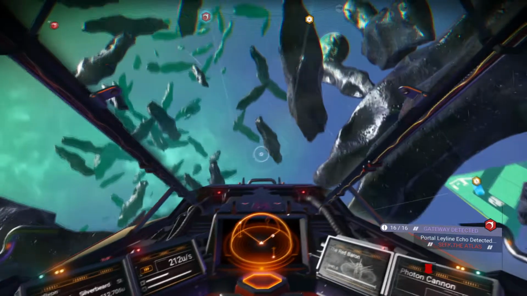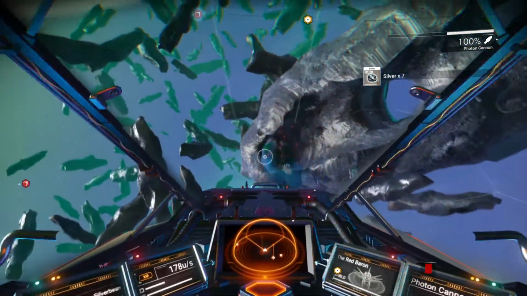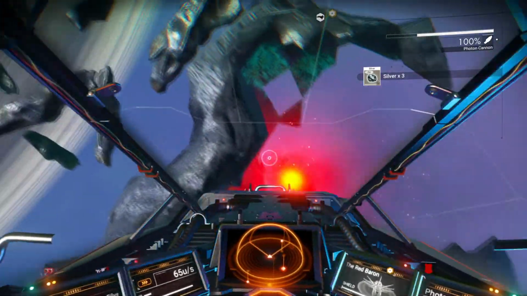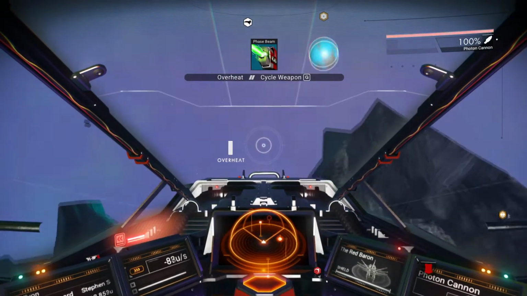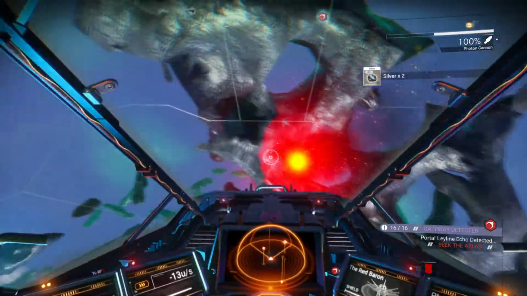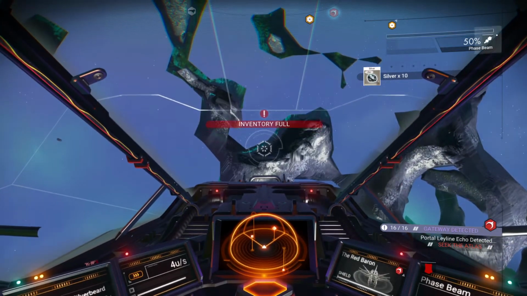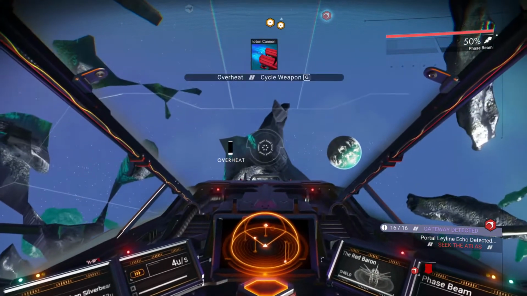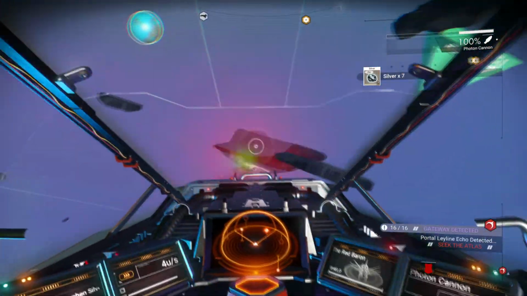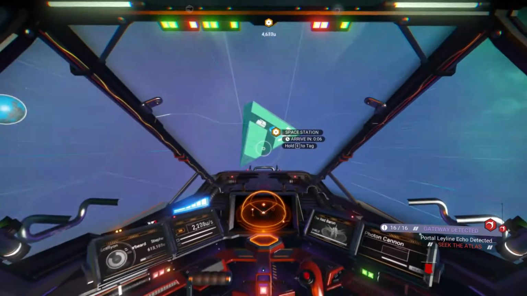I think I've just overshot the... I think this is silver. Yeah, we'll just pick up a little bit more silver here from this big nodule. Let the photon cannon cool down a little bit. And we'll just blast her. Yeah, so you're going to tell me that there's no space in my inventory for gold. Okay, we'll just pick this up. How much have I got now? 77 silver. We're getting there. Looks like we're going to got hostiles coming in again.